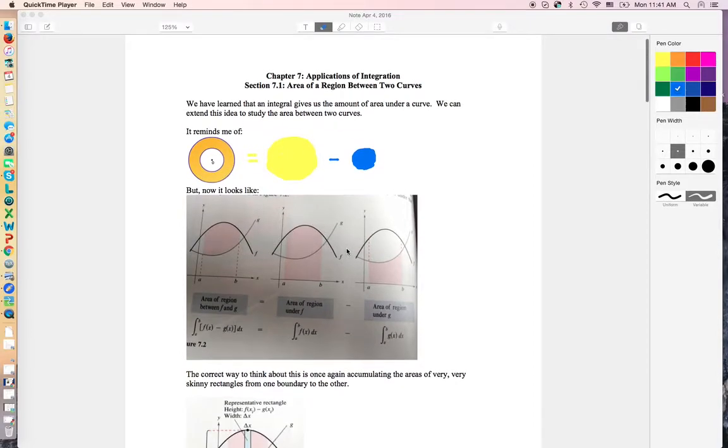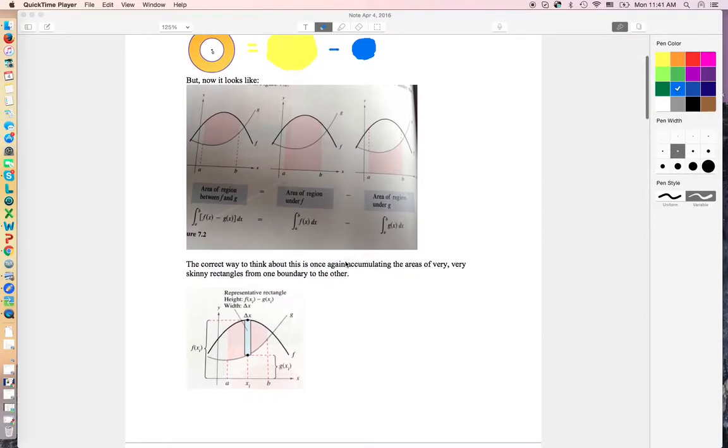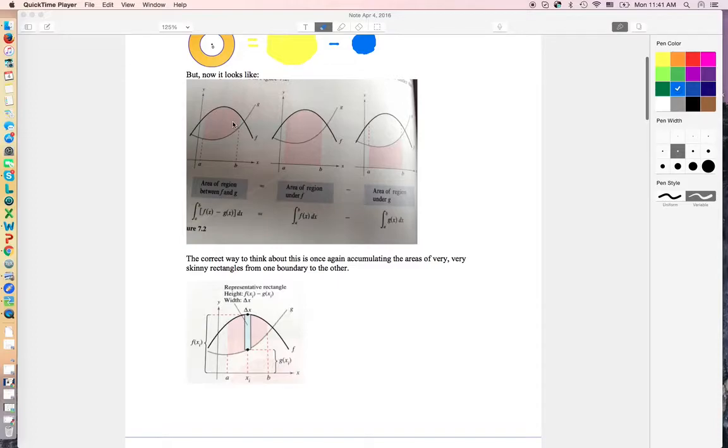And I kind of see it the same way here in this section, because your book has this really nice picture that I stole, and this is what we're trying to find on the left. We're trying to find the area between graph F and graph G. And there's some boundary lines, some endpoints. So the endpoints are here, A and B, and we're trying to find all of the area that's under curve F but above curve G.